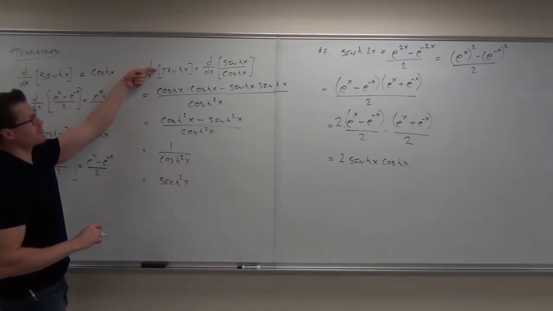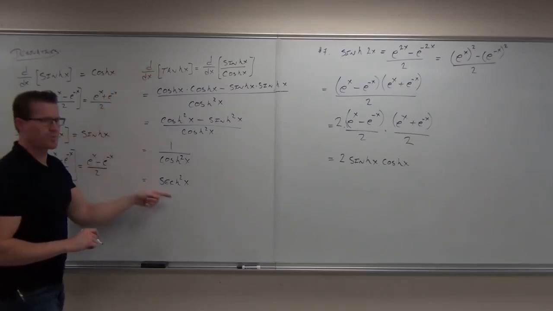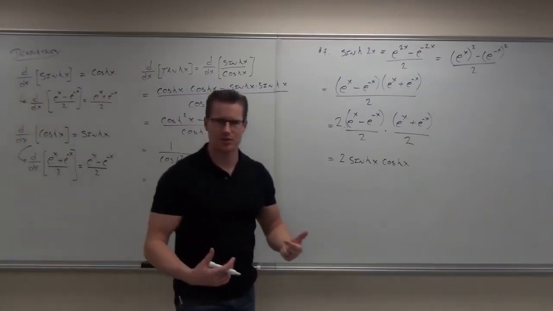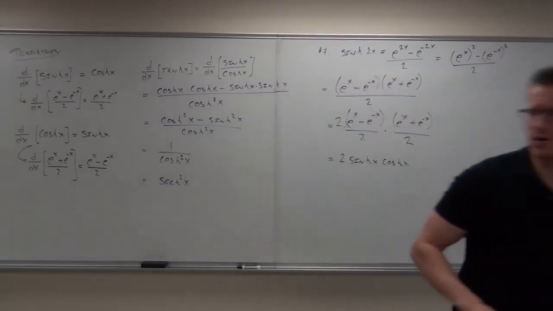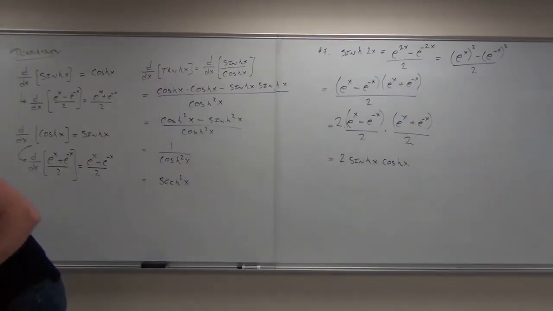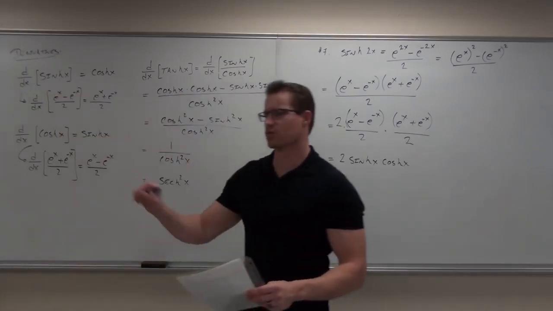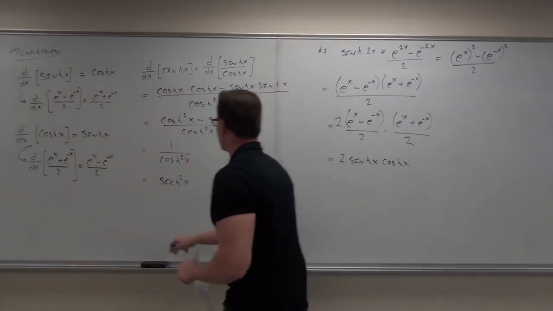So the derivative of hyperbolic tangent is hyperbolic secant squared. Does that look similar to your trig functions? In fact, a lot of them are going to. I'm going to give you the list right now of all these things, and I'm going to likewise give you the integrals right next to them. We'll do that over here.